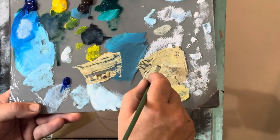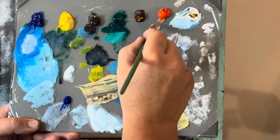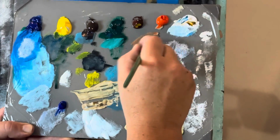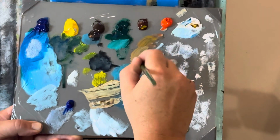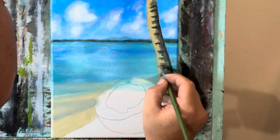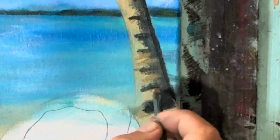Okay, back to my number 2 nylon beat up flat brush here. I'm going to go back into that light cream color here. And I want to add just a teeny bit of Cad Orange and now some raw umber in that to dull that down just a bit. And now let's get some yellow to warm that up and a little bit of white into that. So it's this very light kind of orange brown cream color now. And I want to work some of this value now into the bark to give it more realistic look, and just kind of here and there, but not everywhere. I'm just going to play this in just a little bit.